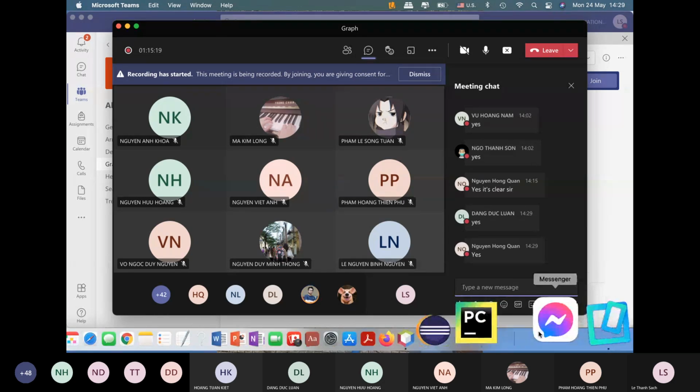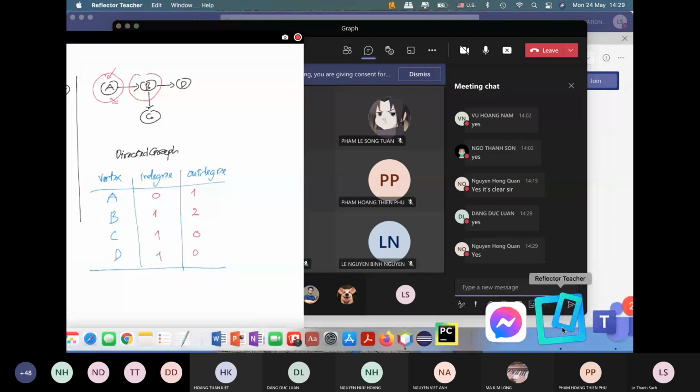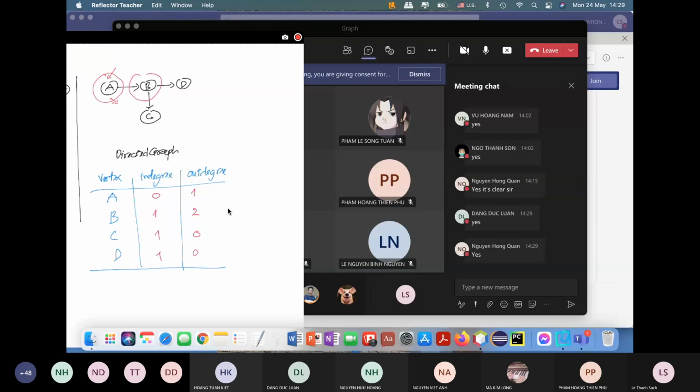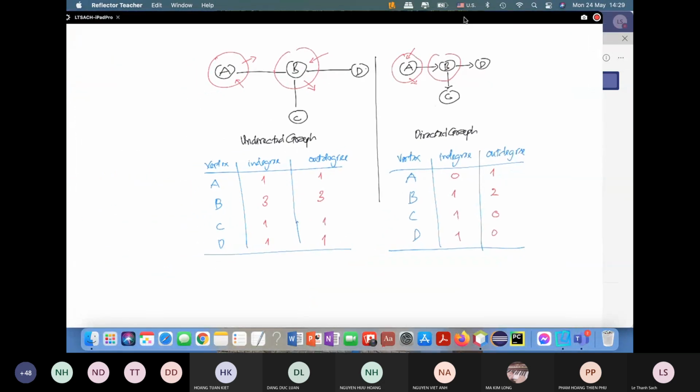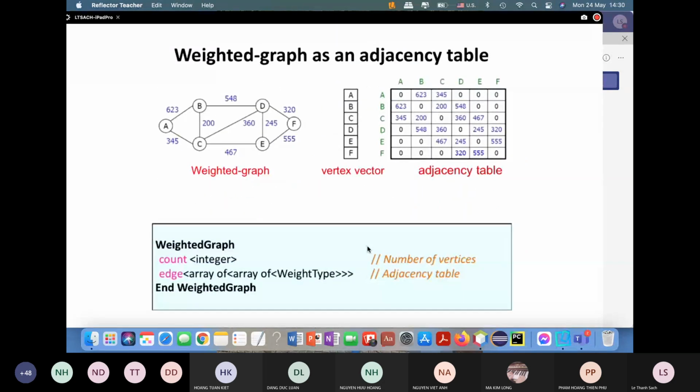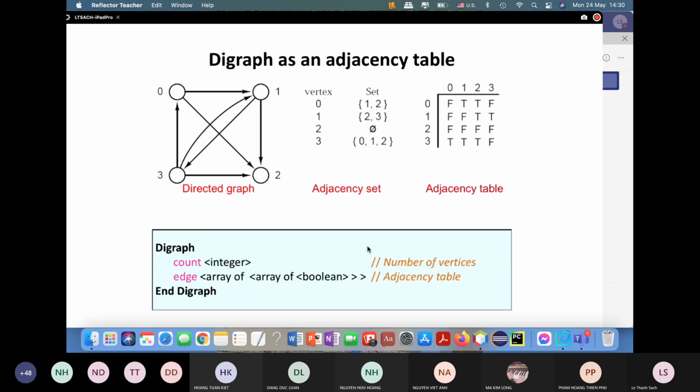Now let's go back and talk about how to implement it. Okay, we are able to use it, but how do we implement it? There are several ways. First, the concept is the adjacency table.